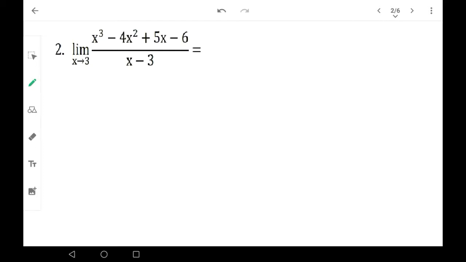I can use Ruffini. So I have to take a look at the last term and find the multiples of negative 6. So what numbers will give me negative 6? I can multiply 2 times 3, 1 times 6, and that's it, right? Those are the factors. And I can use positive or negative for each one, because I have a negative there. So one of them should be positive and the other should be negative, right? So I can use any of those numbers.